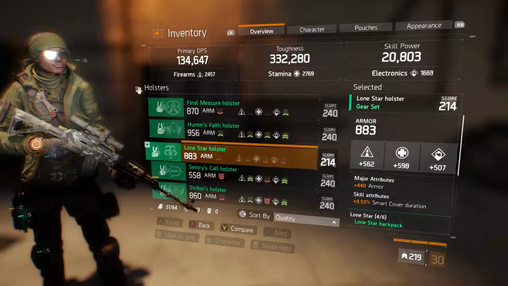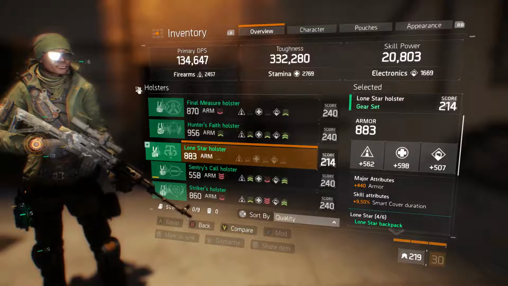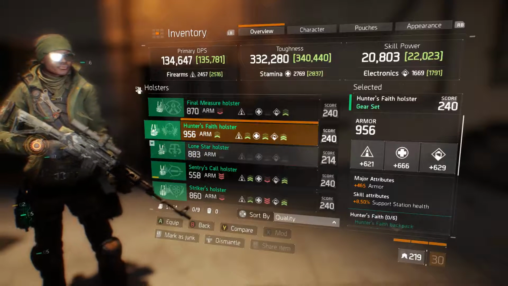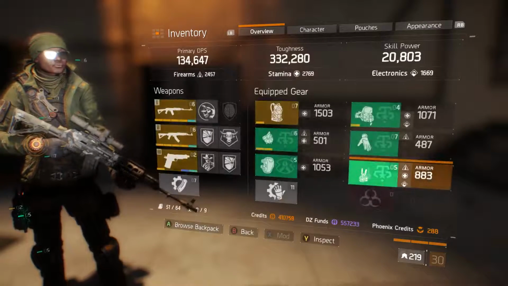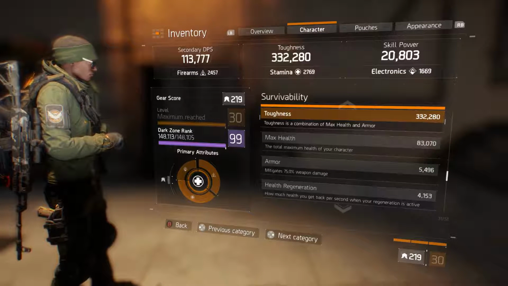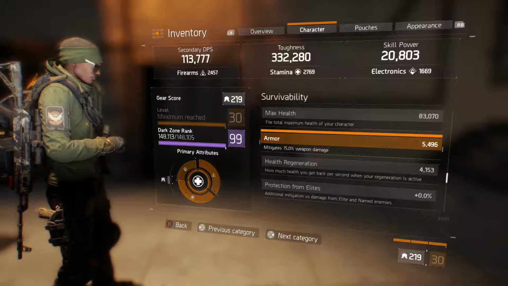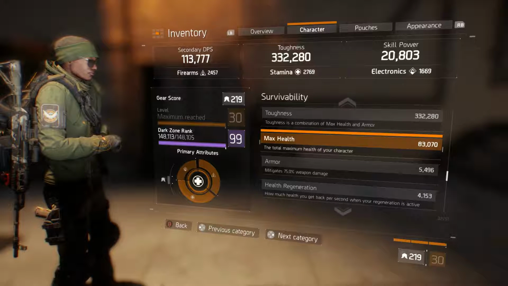And as you guys can see, this is 214. These aren't even 240s. So once I get a 240 Lonestar, hopefully I can get better stats, and hopefully I can get these kind of stats. But right now I just have the 214s. All of that accumulates to, in the deeper science of things, my toughness is at 332,000. Mitigation's at 75, so I'm at cap. My health is at 83k, which is awesome.